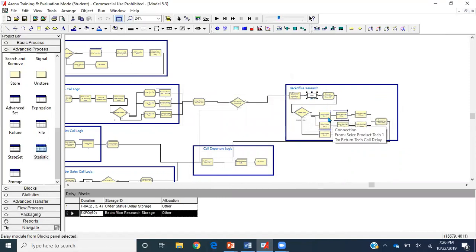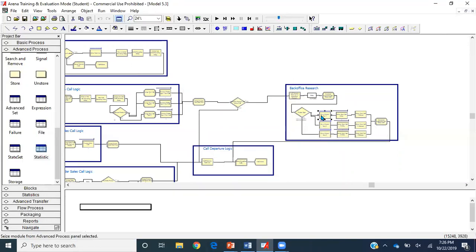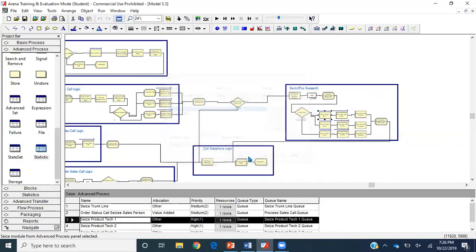After that, based on what type of product it is, the agent would seize the trunk line with a higher priority than the new incoming calls, call the caller, provide the appropriate support and release the trunk line, and so on.